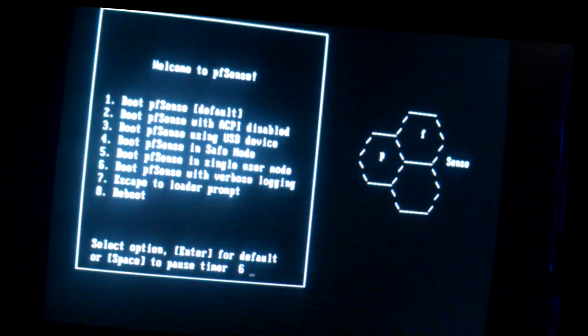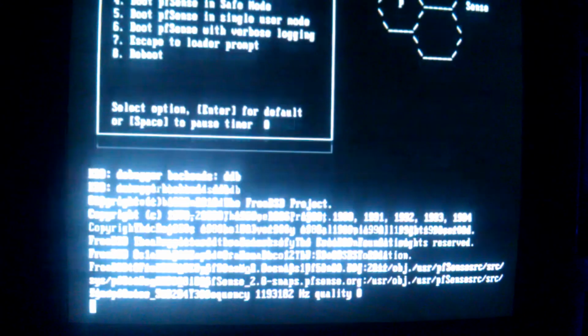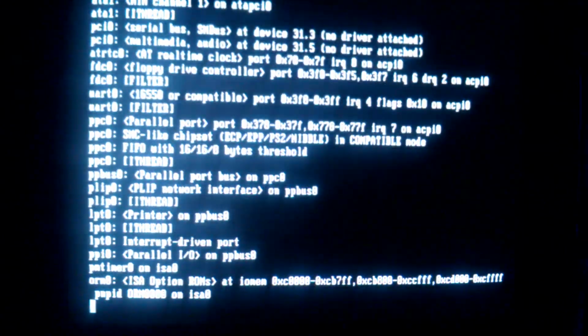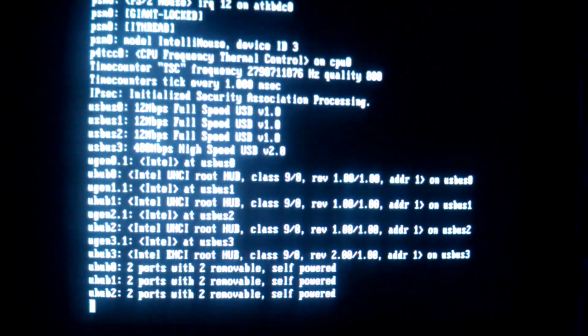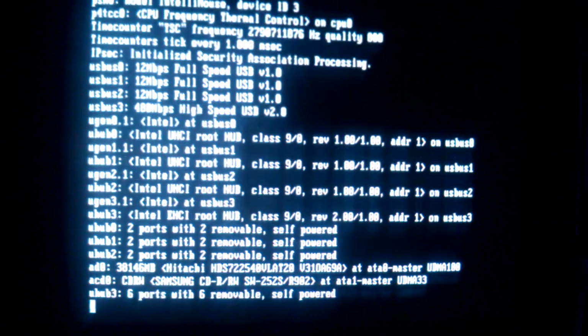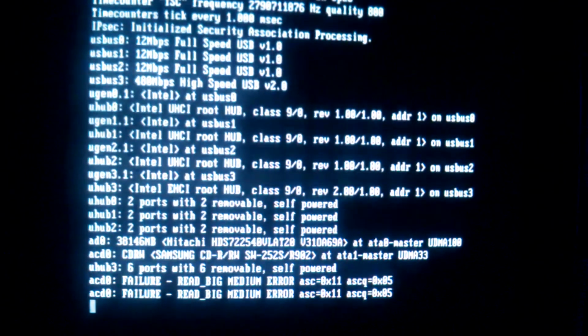Alright, so right here is where you'll be able to do the different boot ups, which we're just going to let it load. Now I'm going to keep this video going, so it'll be basically showing you how long it'll approximately take to set up a basic pfSense box with just the LAN interfaces. But of course, results may vary.